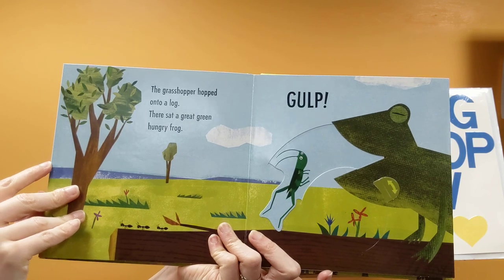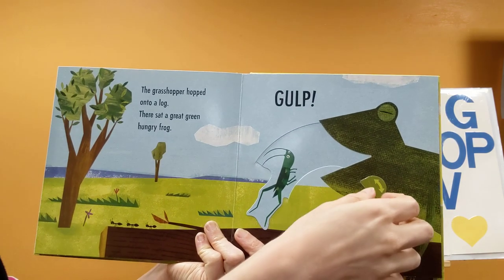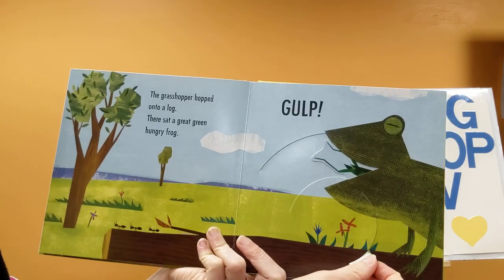Grasshopper hopped onto a log. There sat a great green hungry frog. Gulp. Uh-oh, no!